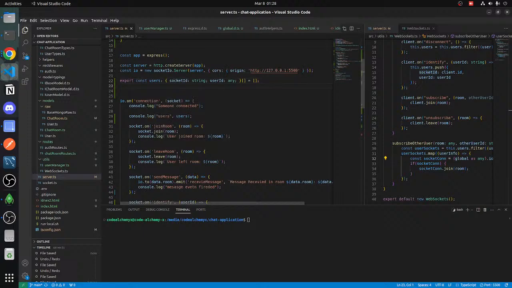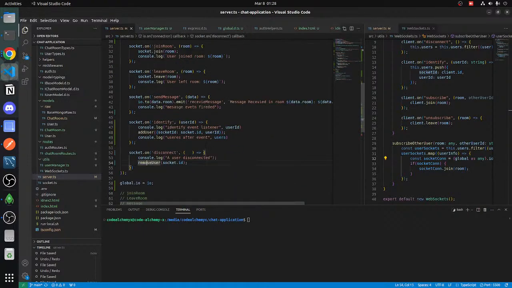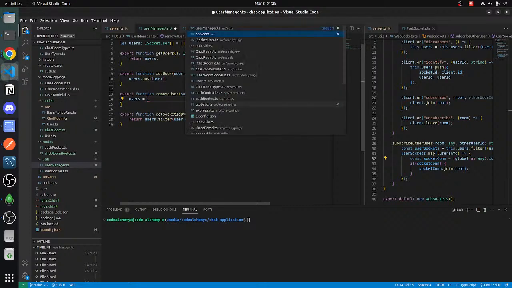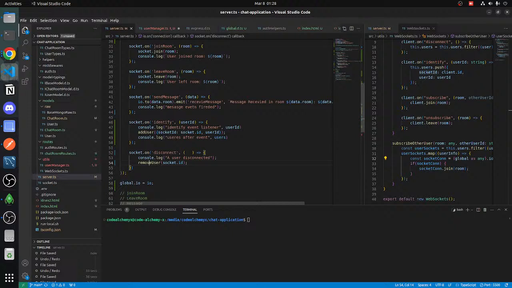Export const users is not equal to socket ID.